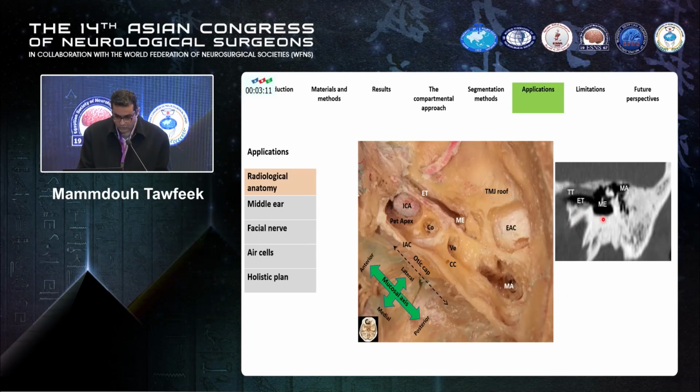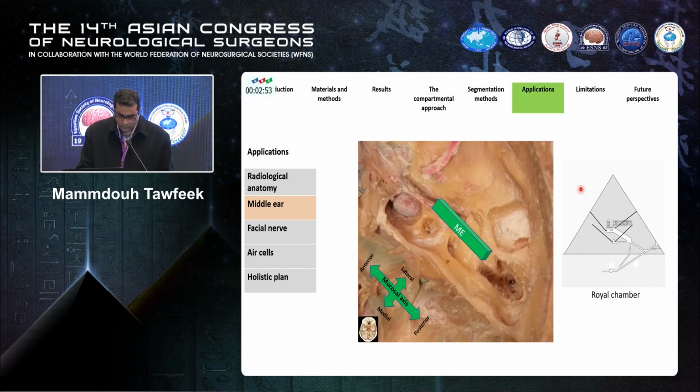This is a sagittal view that has been cut to be parallel to the line of the mucosal axis. So we have here the Eustachian tube, the middle ear, the mastoid, and the mastoid antrum posteriorly. And this is the ice cream cone of the ossicles, and the tensor tympani above the Eustachian tube.